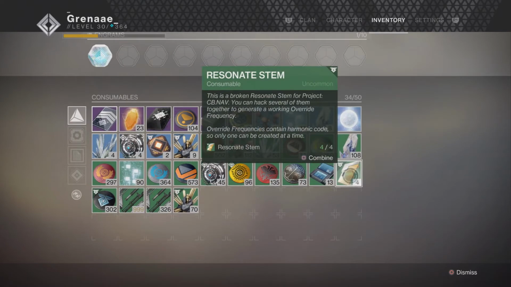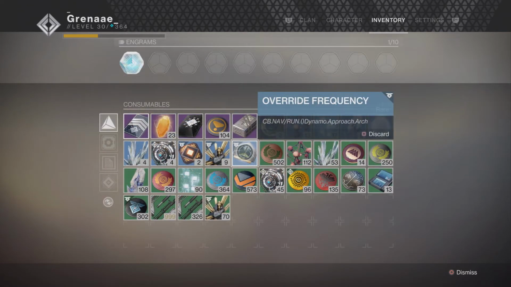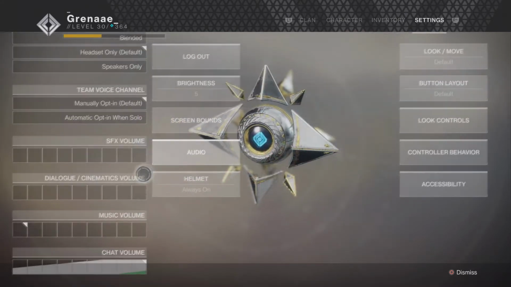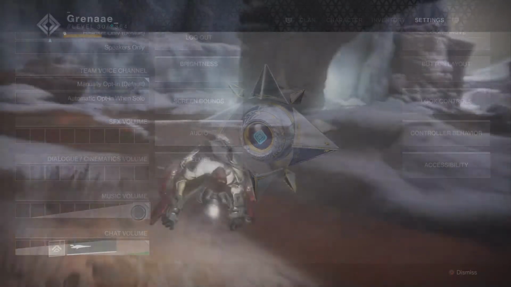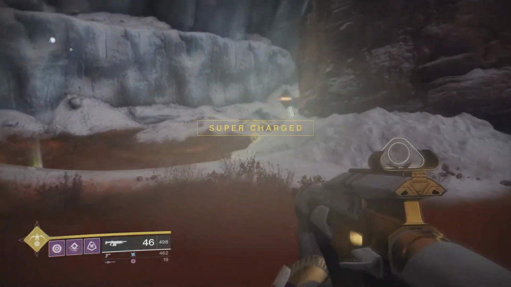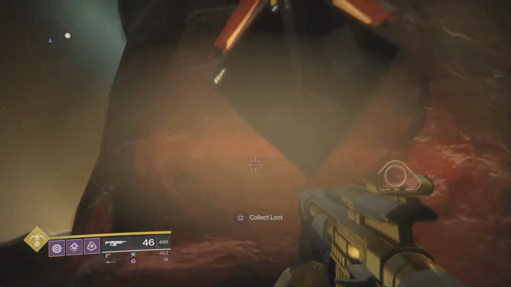You also get the next quest step, which requires you to open a sleeper node and press down to combine the Resonate Stems. You get a key. The key works by looking at the name, and mine is Dynamo Approach Arc. That means I need to go to Dynamo Approach, but before that I recommend that you go to the settings, go to the music and set that to the maximum. Now we're going to go to Dynamo Approach, and you're going to hear the music right away. It's pretty loud, so you can't really miss it.